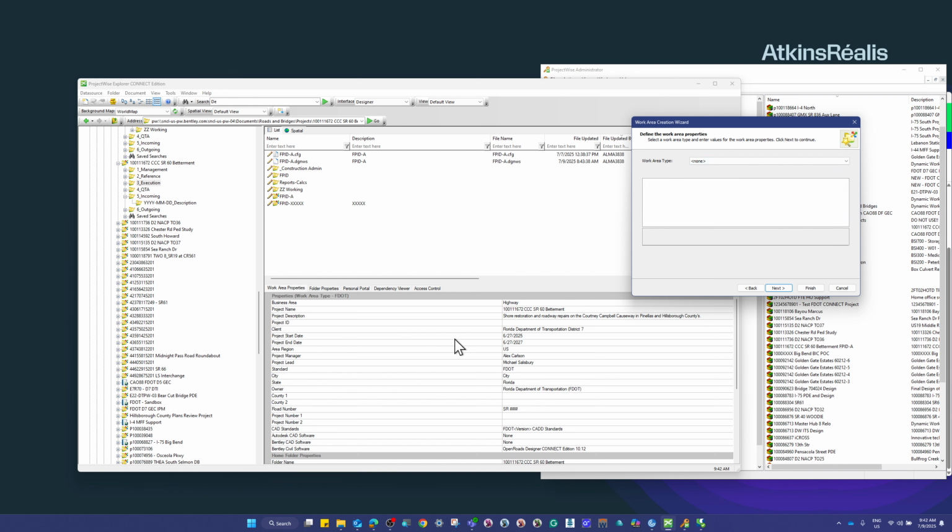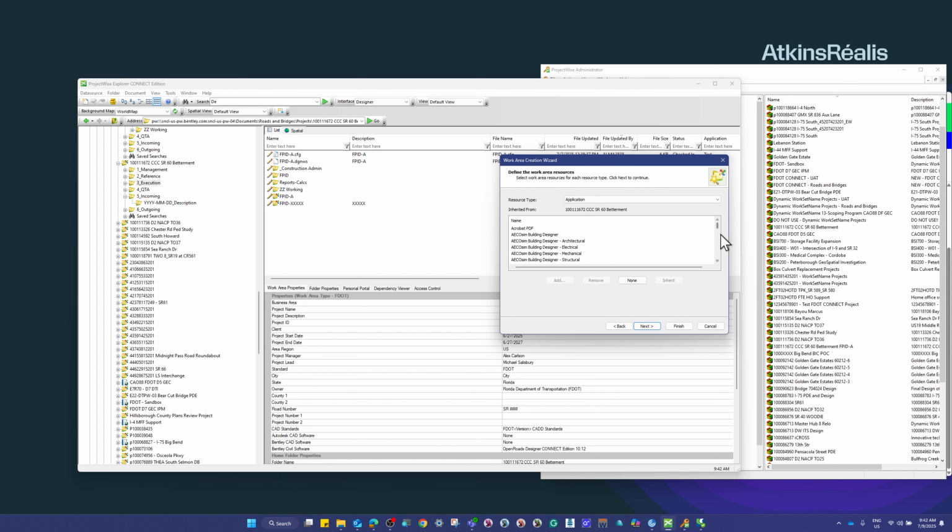But as you know, this is the good place to have the information, so whoever comes along can see the information of the project. So let's select FDUT because all these are preset in our system. Your system might have different things. So let's just do next. And then here it will ask for the application. We usually just select the application because it's pre-set up here, meaning it will let it open anything and everything. And it's set up to inherit from this one, which is the main one, basically the main permission for projects that this one got when it was originally made. So leave it as it is and just do next.